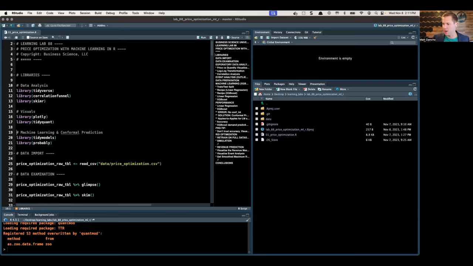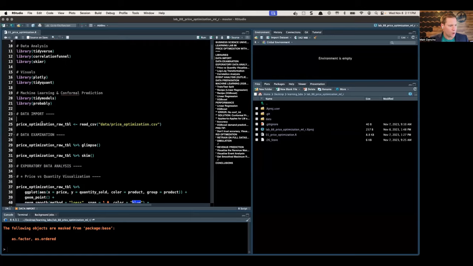Well, we'll dive into it once we get to the machine learning part, and I'll really emphasize what advantage this gives us. Okay, so we're pulling in Tidymodels, which is the machine learning. It's kind of like scikit-learn for the Python folks. And we're going to use the Probably library. And this is a new package that contains a lot of, we'll say, the conformal prediction stuff. It's got a lot of other stuff in it, but we're going to be using it for conformal prediction. All right, more on that in a minute.